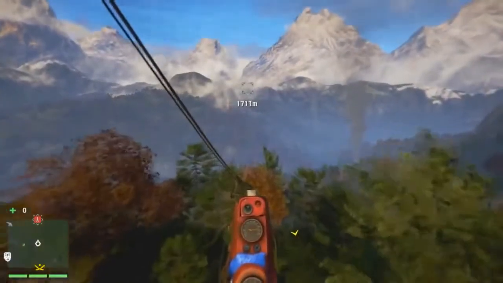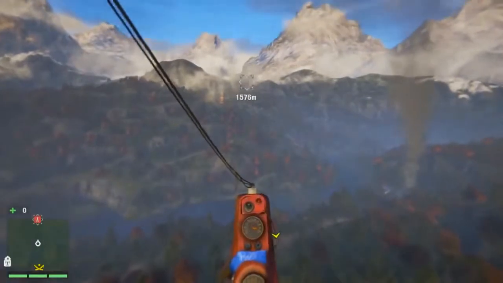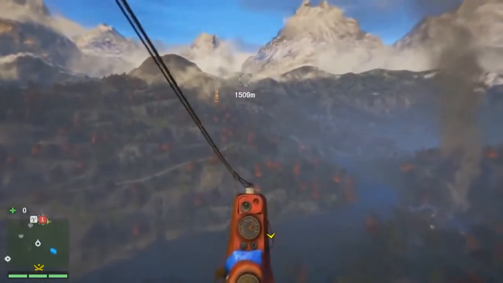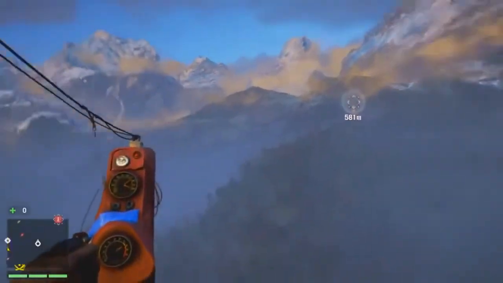Alright, so the plan is to get about halfway there, and then get as high as humanly possible, jump off the Whirly Bird, and wingsuit all the way to the outpost. I think it should work no problem. Alright, we're here. Let's glide up as high as we can. Wait for this piece of shit to start beeping. Bam!